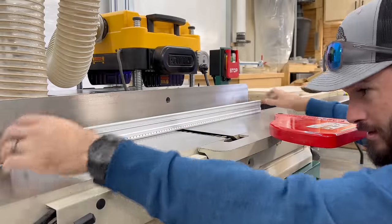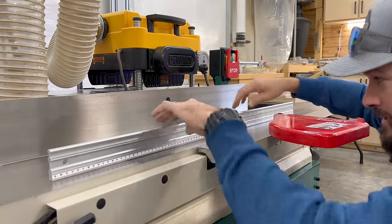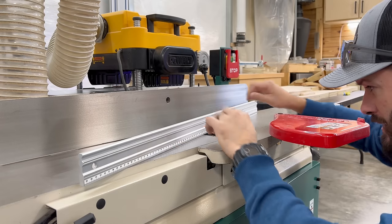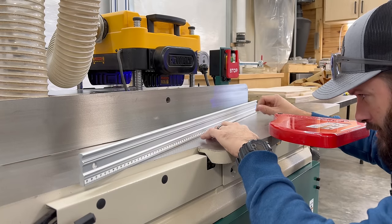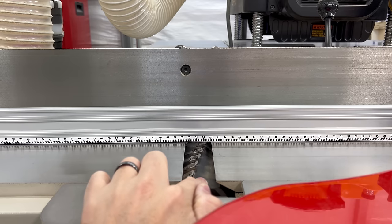You can also use it when setting up your joiner. If you're getting inconsistent cuts, it's probably because the beds aren't set up properly. Using a straight edge and making the proper adjustments will solve a lot of those issues. This is a great tool in making sure the cutter head is set properly with the outfeed bed.